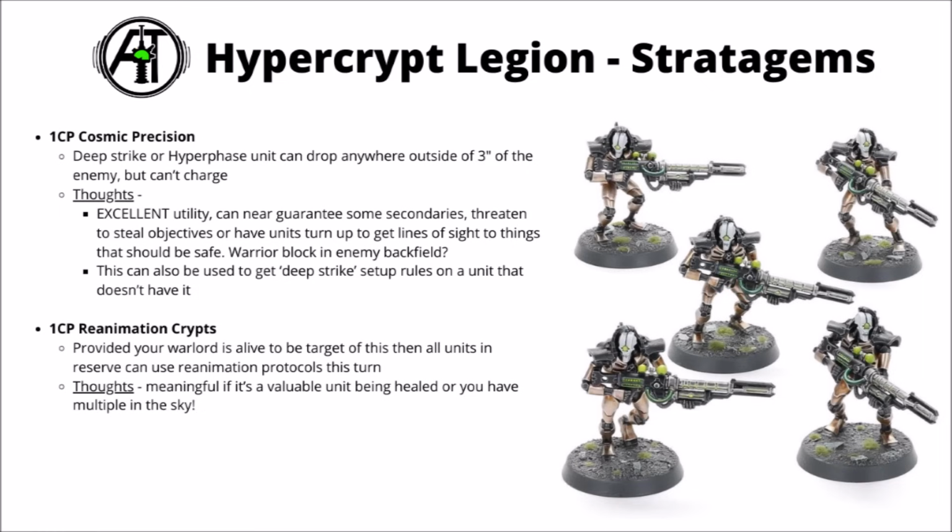You should be able to near guarantee a bunch of secondaries, like being able to do the ones in your opponent's deployment zone, like deploying teleport homers, have things turn up right next to enemies that should have been safe in cover and get line of sight with some heavy firepower, or potentially even throw a whole bunch of high objective control models onto objectives where the opponent's just towing onto the edge of the objective.